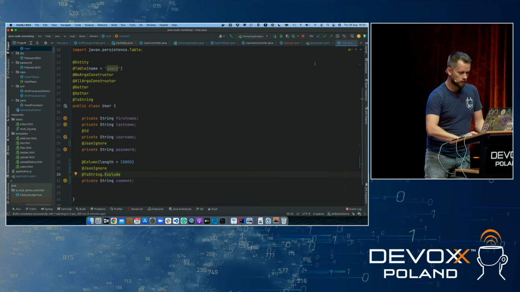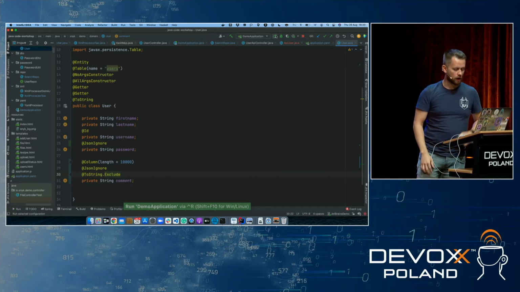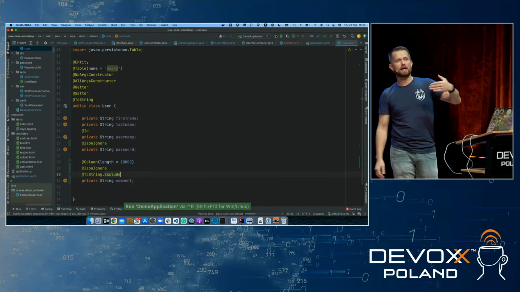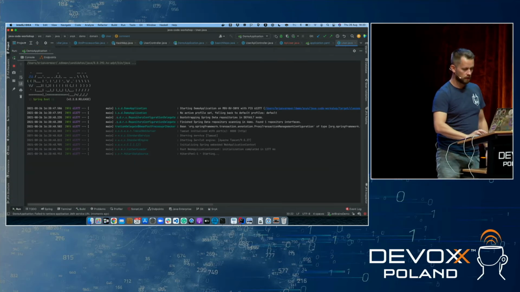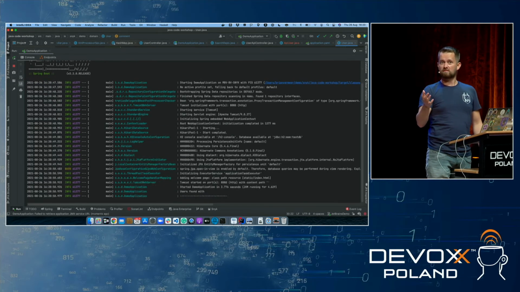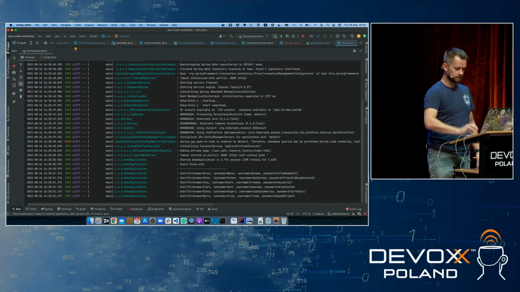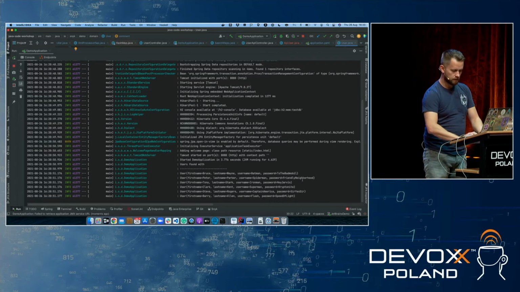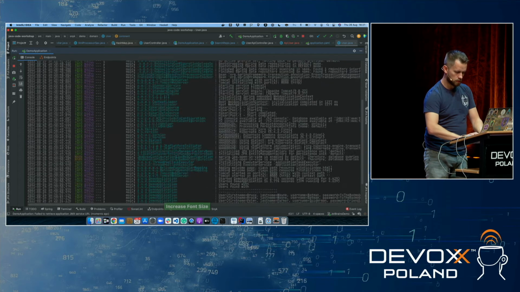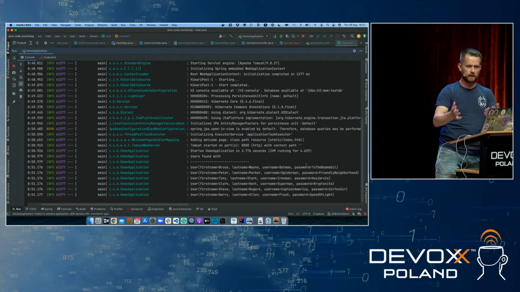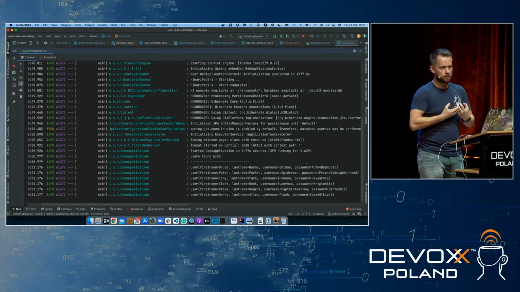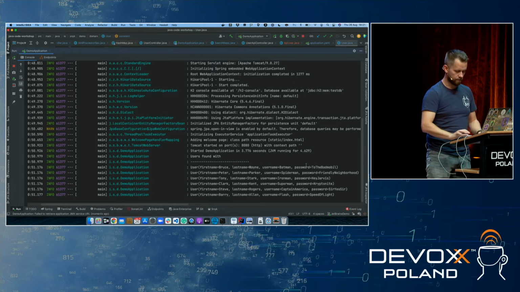So by doing this, rerunning this, we will see that the comments are not available anymore in our log files, or in this case, in my console. Does it still make sense? People sleep? Cool. But we see over here that there are just first name, last name, username, and password. Okay, I shouldn't be using the password, but you get my point. Get into your domain entities, see what you want to print out. You don't need anything, and you don't need everything.